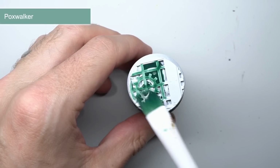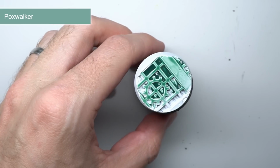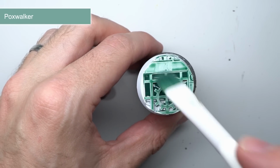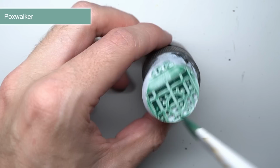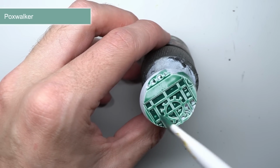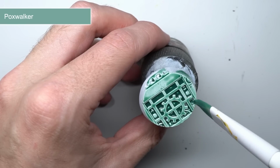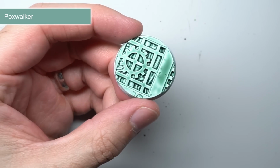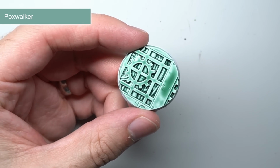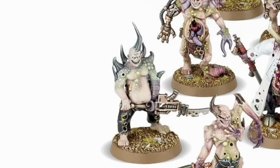Poxwalker is the first of these, and as its Nurgly name suggests, it is a green. In terms of its shade, it's kind of a pale sea green. It probably sits somewhere between Biel-Tan Green and Coelia Green shade, but it is more translucent and therefore lighter than either one. It's a wash that would work well for similar green shades like Cabalite or Sybarite Green. Model uses that immediately come to mind are Sylvaneth Tree Revenants, ghosts, and the skin of this particular Poxwalker.